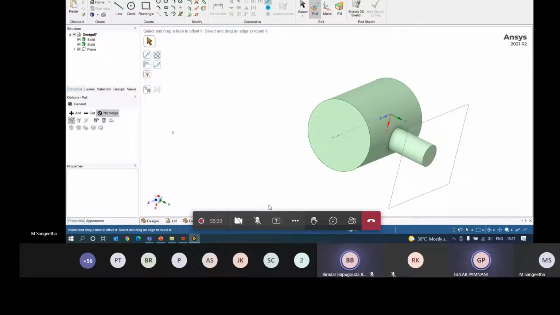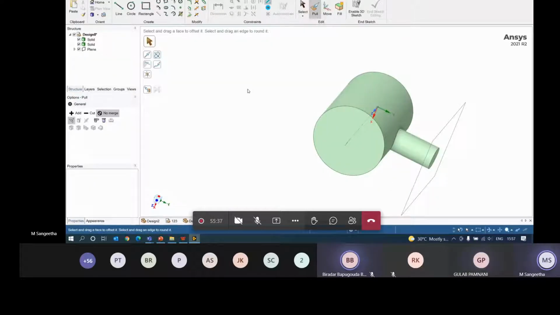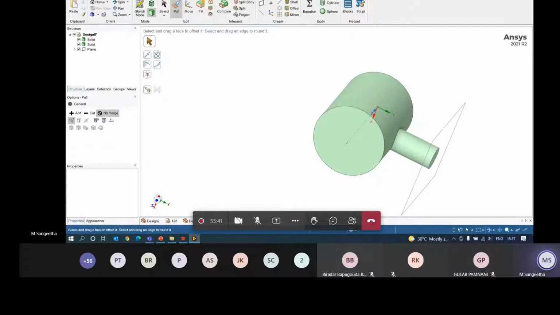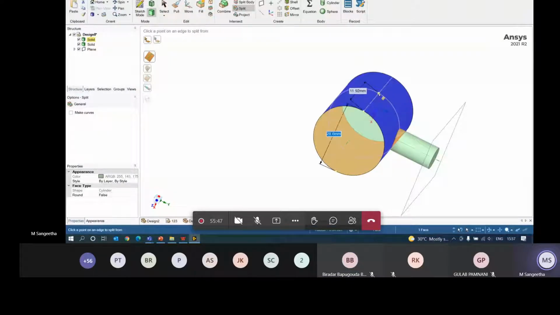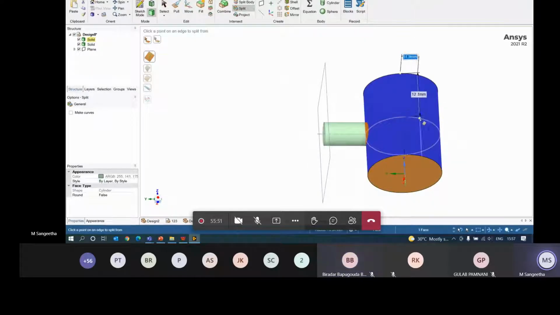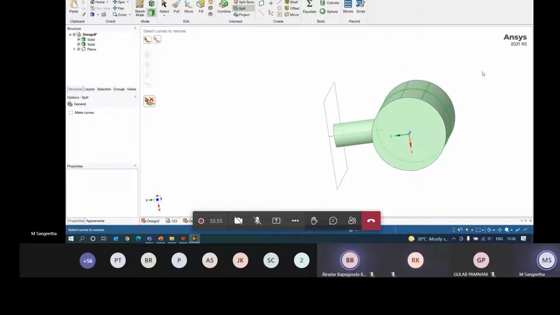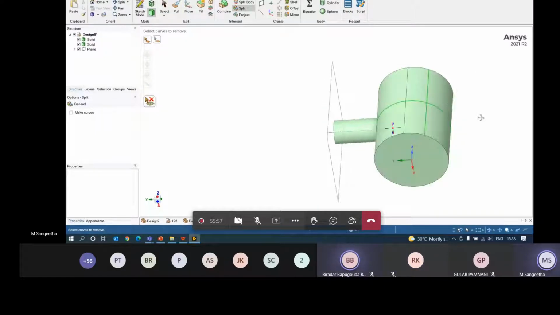Okay. So now I have just given a glimpse of working with SpaceClaim. There are so many tools available that you can check out, like split, which you can use to split your surface, right? In this way you are able to split your surfaces. Whenever we go for our further workshops, you will understand how splitting geometry is important in terms of applying boundary conditions.